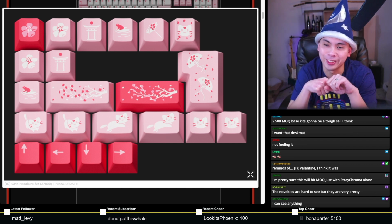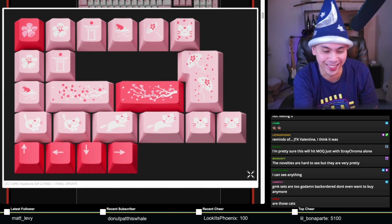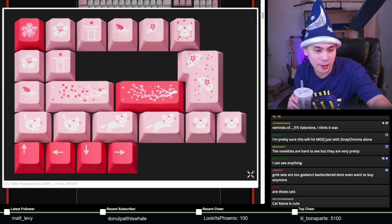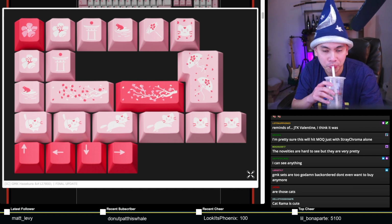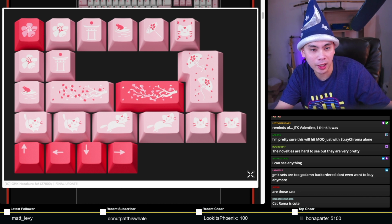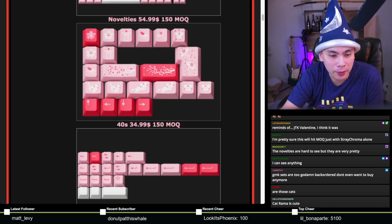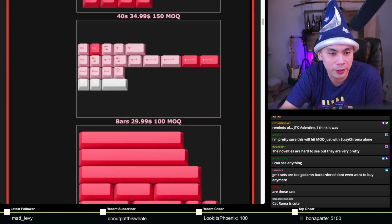Arceus, I'm pretty sure this will hit MOQ with just straight chroma alone. Oh my gosh. Yes, Javon, those are cats. Cats that I can barely see. But yeah, I don't know. Like the white on pink aesthetic is just not for me here.